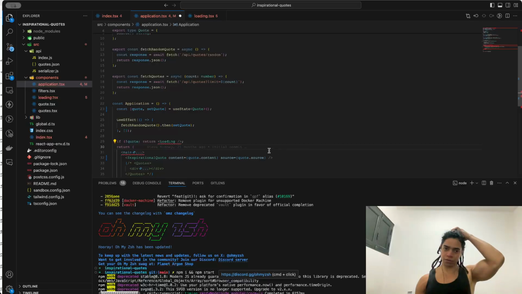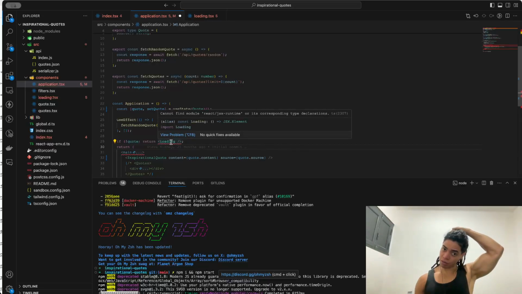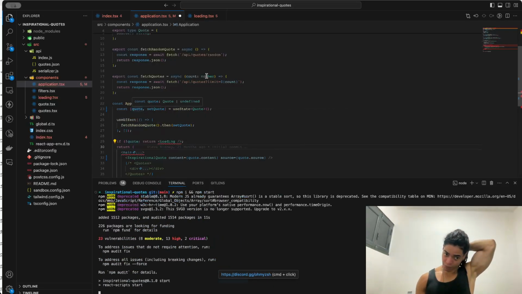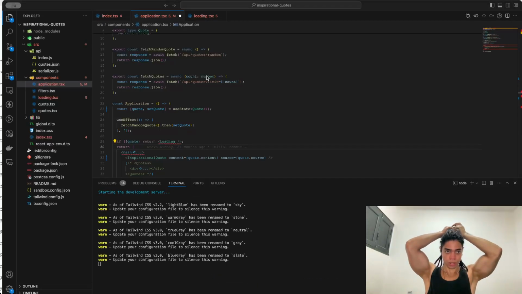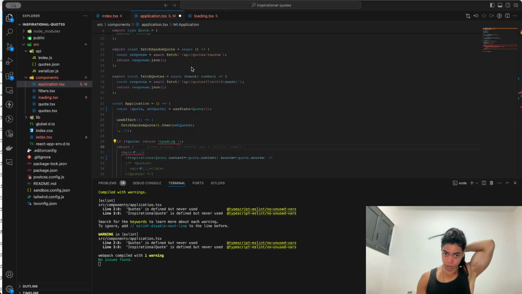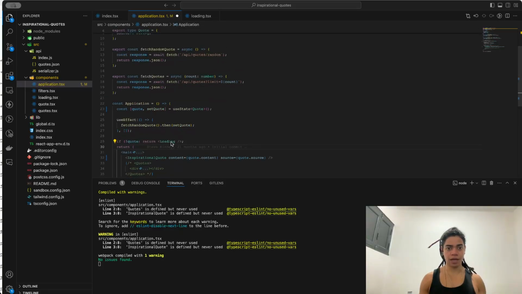So now it's going to find that module properly. Remember that, behind the scenes, the loading page is going to load that. As you can see, it was throwing these errors, but now those errors disappear.